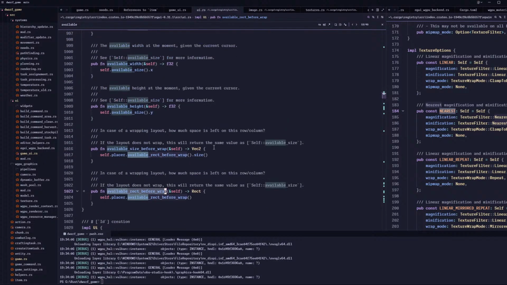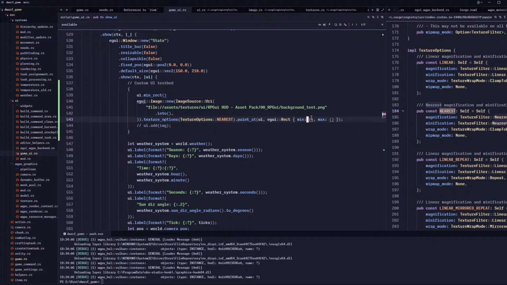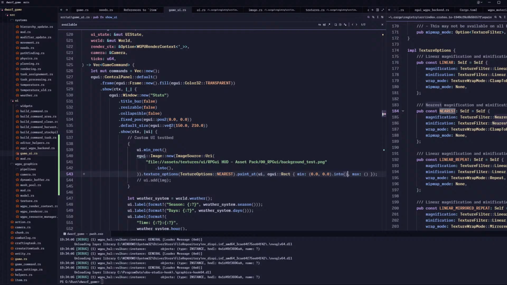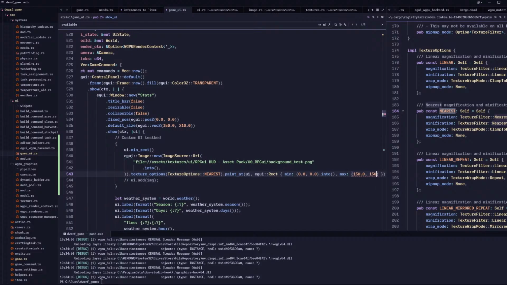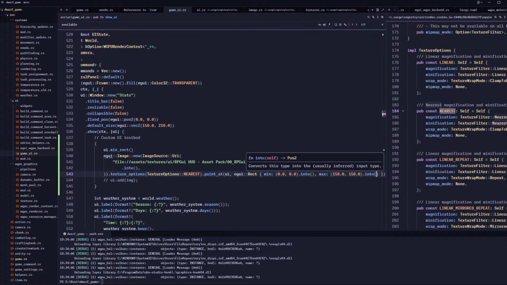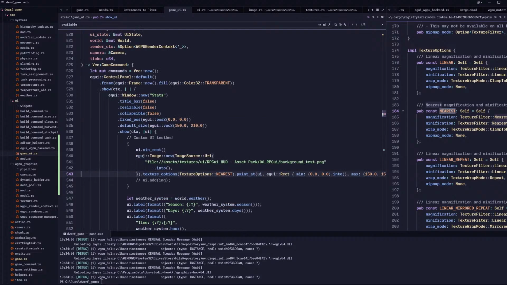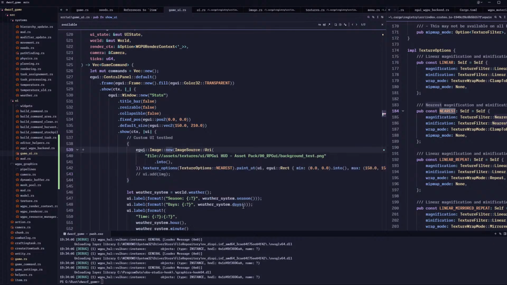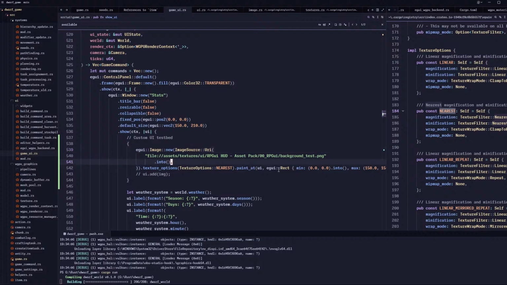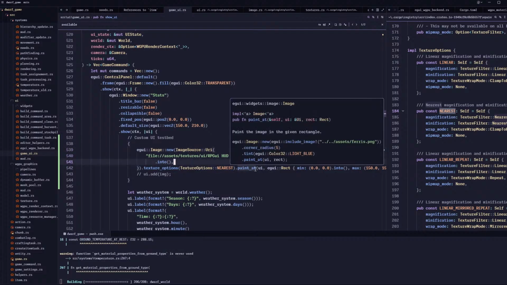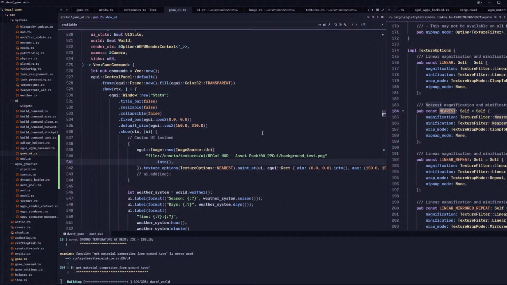It would be good to know how the layout works here, but, you know. Let's see what this does.